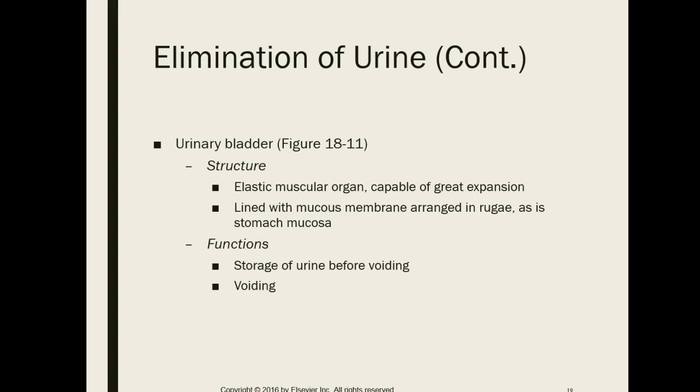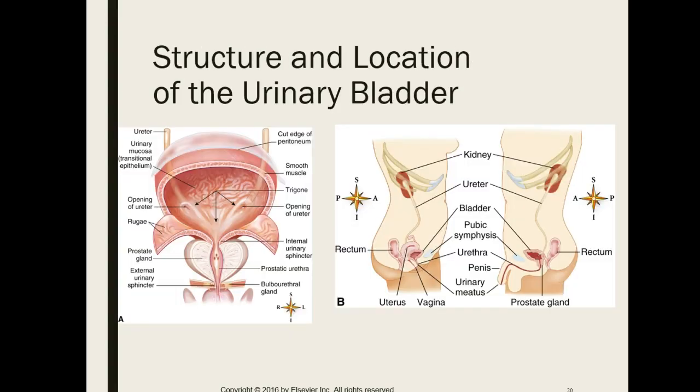It is lined with a mucous membrane arranged in rugae. So that's those folds that you'll find. When the bladder is filled, it's actually able to stretch those folds out and really expand in size. So main functions are going to be storage of urine before voiding, and then actually it plays a role in voiding the urine.